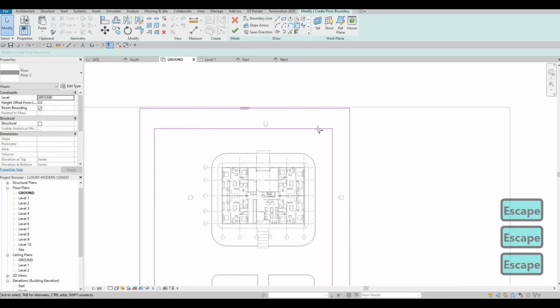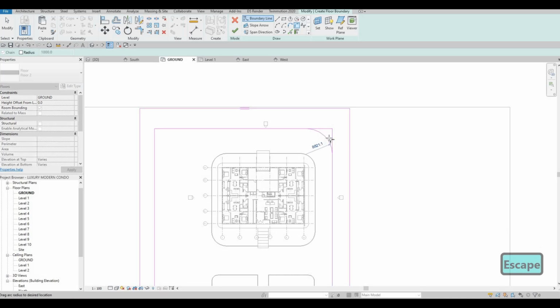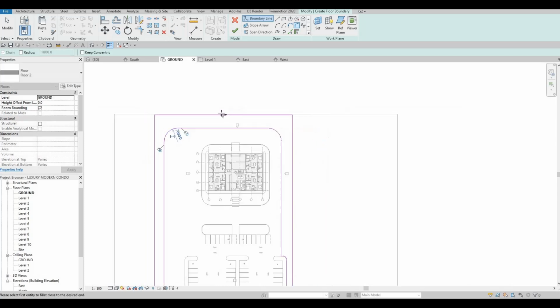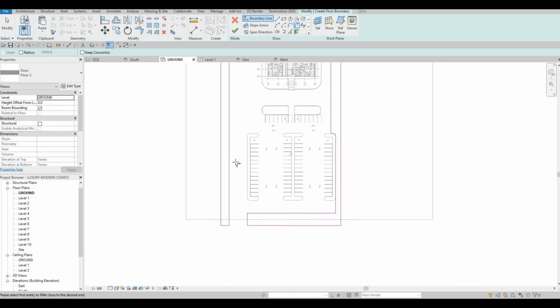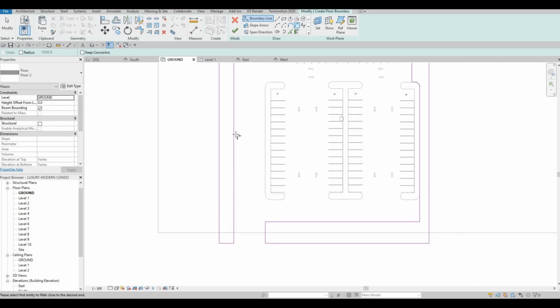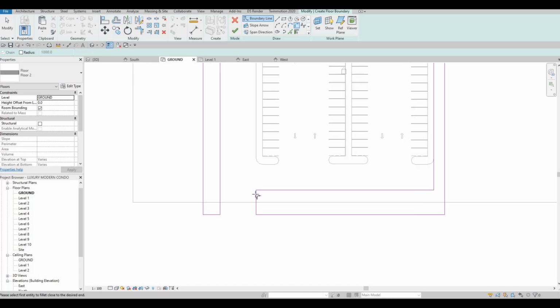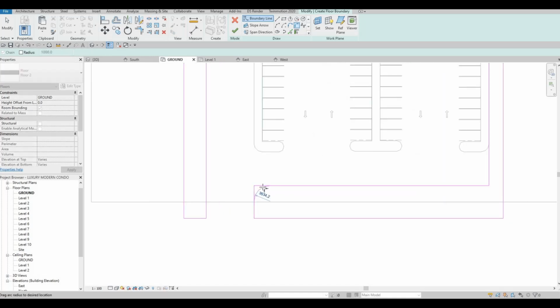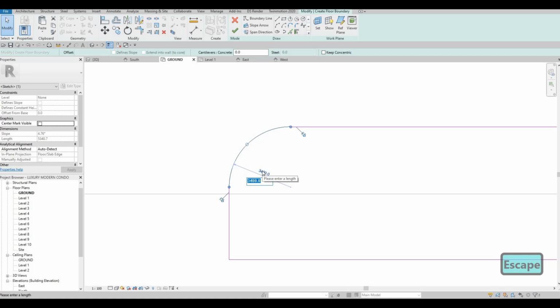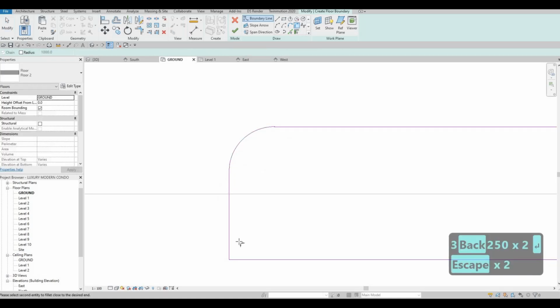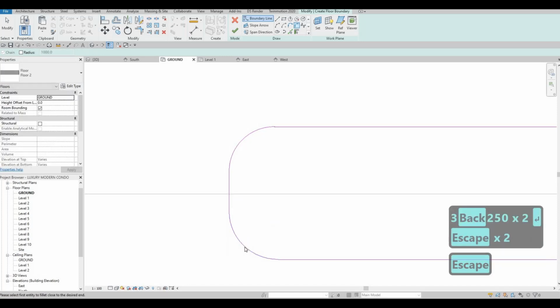And then obviously you need to curve this. I'm curving to the looks now. I'm going to put this one to 2500. 2500 as well.